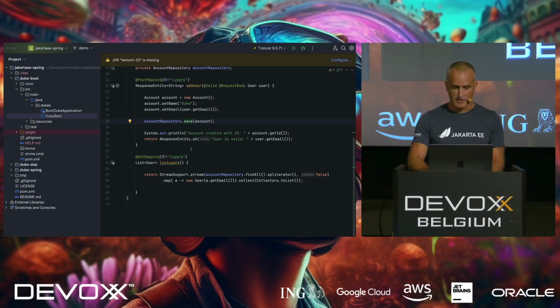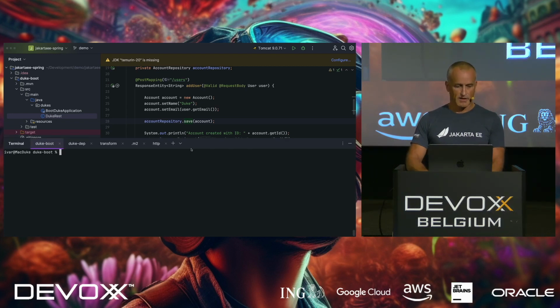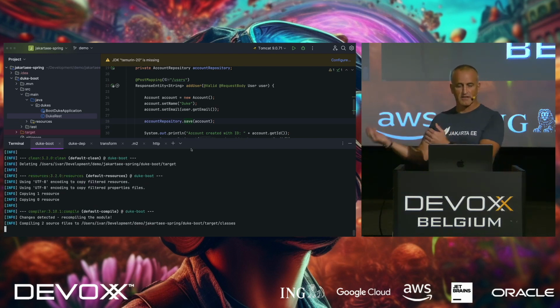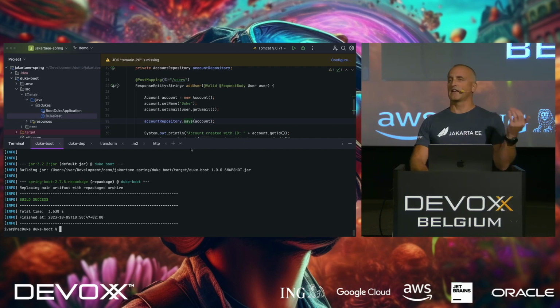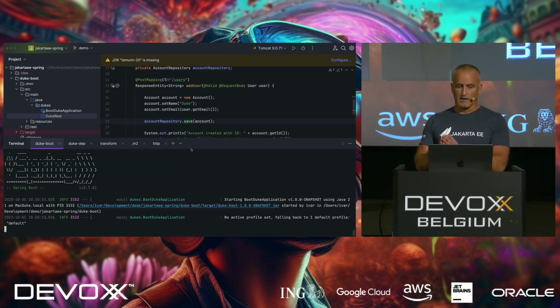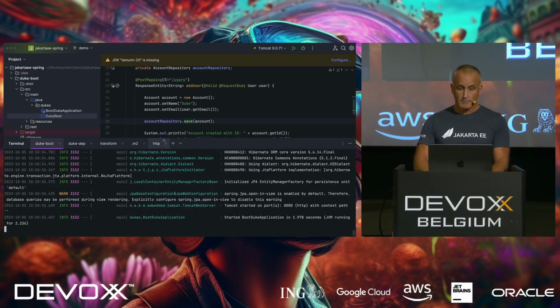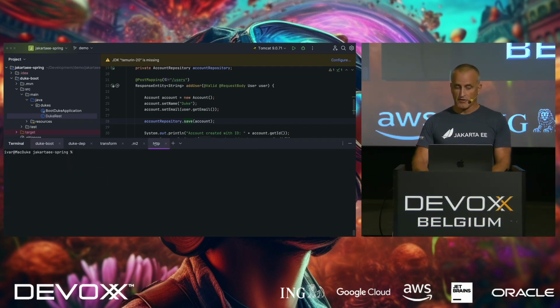So let's run this one and just verify that it works. I'll just build it so you see that I'm actually building it here. This is an application I just generated from the Spring initializer. Then I'll start it, and let's invoke the get users.